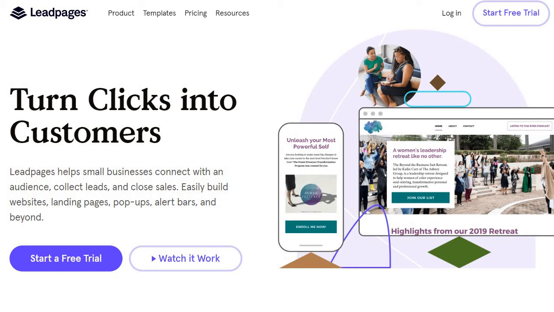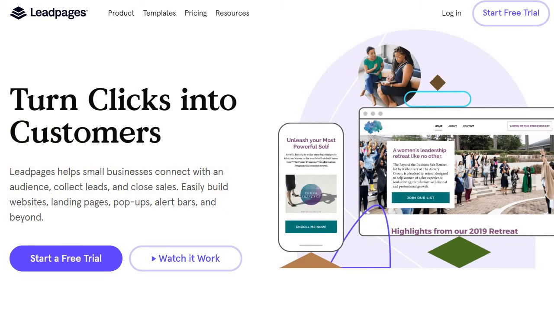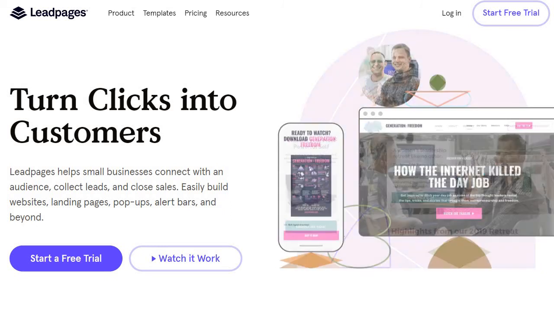Here are going to be some of the pros and cons when it comes to this landing page builder that I've kind of come across myself. So when it comes to the pros, I do believe that this is one of the best priced landing page builders. It might not be the best in the world. Heck, there's a ton of them, but the value that you get for the money is definitely something that a lot of people will like.